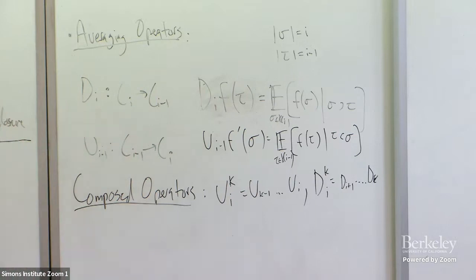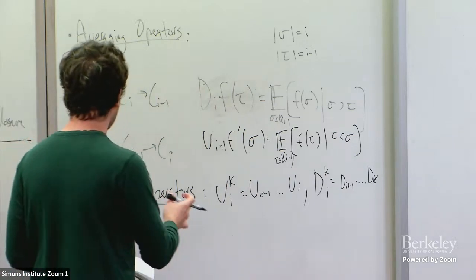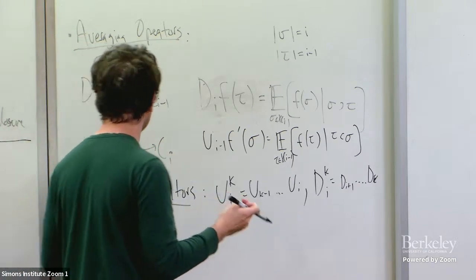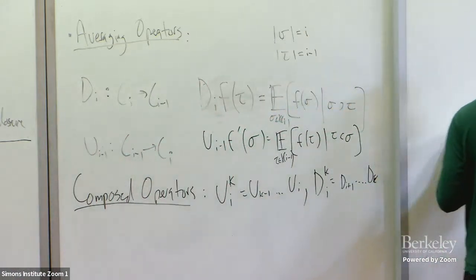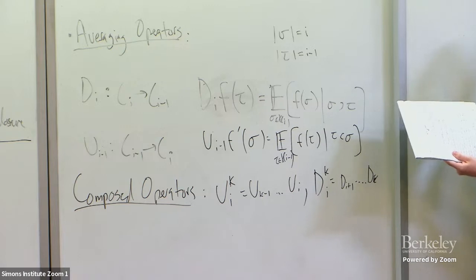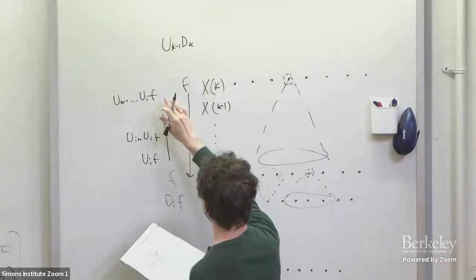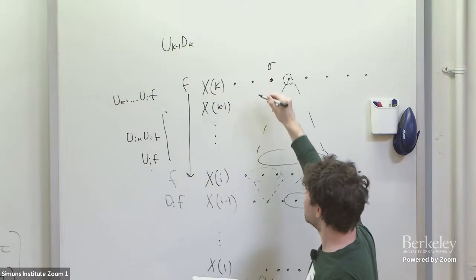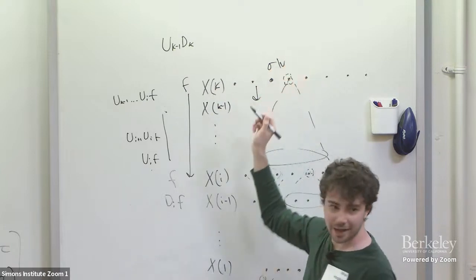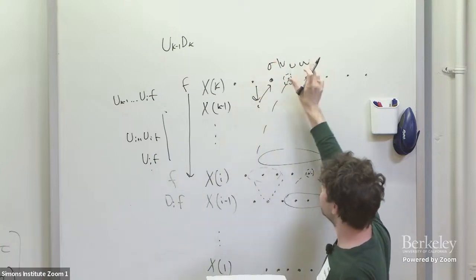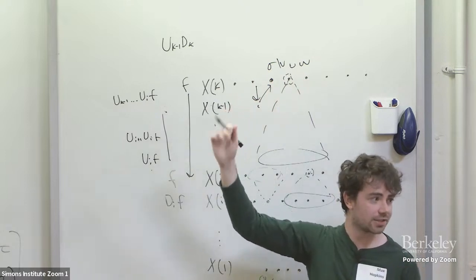Maybe I'll move back over to this board. And now we discussed how we can compose these operators to get a series of random walks on the complex, which I think typically people call higher order random walks. I don't quite remember what Arit called them, but the basic version of this, and the one that we'll mostly focus on analyzing, is the lower walk, which is U_{k-1} D_k. You're thinking about it as a random walk. It starts at some k-set in X_k. It moves down by removing a uniformly random element in sigma, and then it moves back up to level k by adding in another vertex, which completes to a k-set in the complex. So this is what's called the down-up walk.